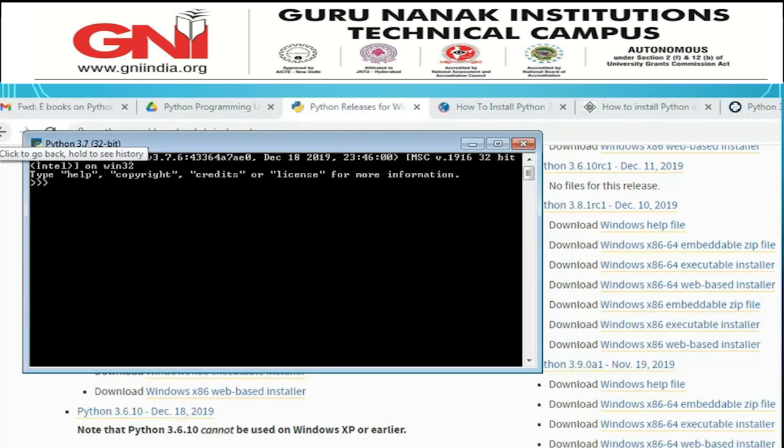Actually, this is the basic Python ideally. So here, if you want to write programs, you will have three different ways to execute or implement the program. There are three different modes.